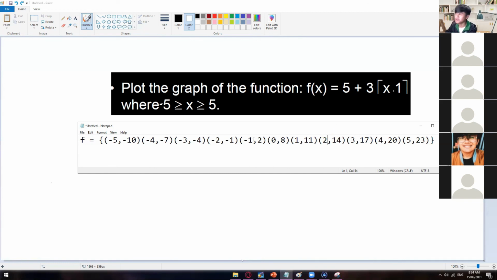So you're talking about the condition. I see. So maybe this one is confusing. But what I mean on this one is your x is ranging from -5 to +5. Yeah, I understand.